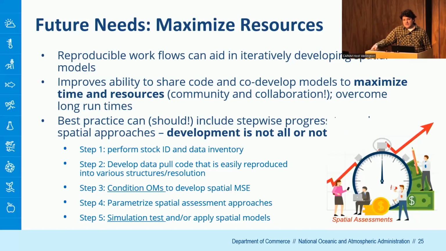And then utilize advances. I think there's a big increase over the last 10 years in the reduction of runtimes and the tools we have to try to reduce runtimes. So these larger, more fine scale assessments, even as operating models or conditioning operating models, we're being able to overcome with computing capabilities. And then just in terms of best practice, we think it should include stepwise progress towards complexities as appropriate, and that development is not an all or one type of situation, it's iterative.